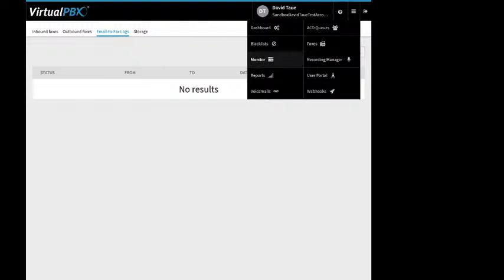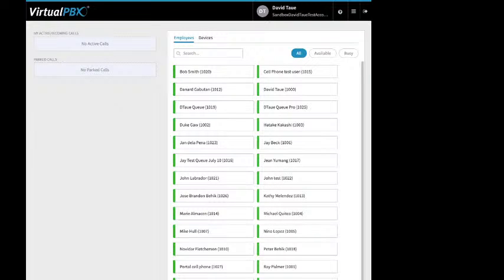All right. Monitor is not active on all accounts. I believe that's an account level feature at this time. But what this does allow you to do is to see the status of your users. Green means they're waiting for a call. Blue means they're on an inbound call. Red means they're marked away. Yellow means they're on an external call, and gold means they're on recovery time from a queue call.